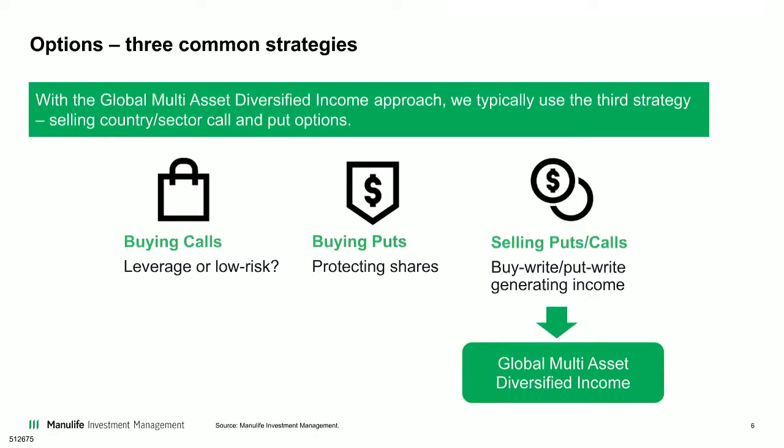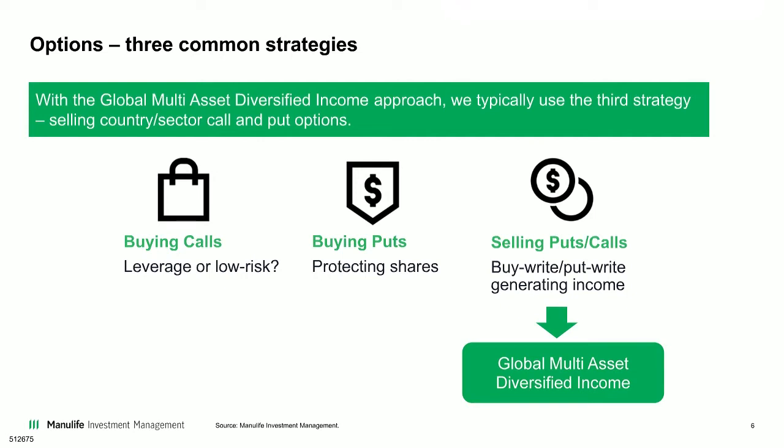We move on to slide 6. So here we would highlight the option strategy within a typical diversified income strategy. And the preference here, on the right-hand side of this chart, would be to write calls and write puts. So in this case, we would be harvesting a premium on these written options. The puts are likely to be fully cash collateralized, and the calls are written on the basket of equities at that sector and country level. In summary, we would achieve a premium or an income up front and sacrifice some of that future potential upside.